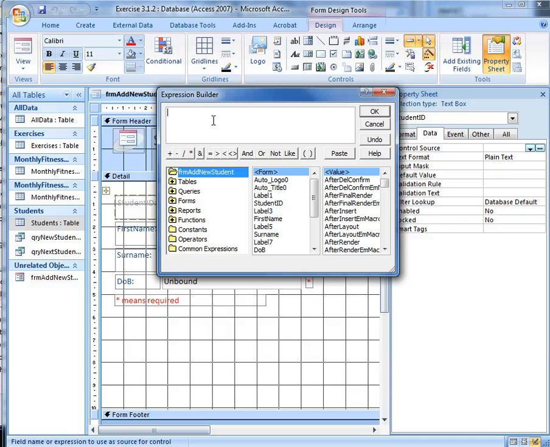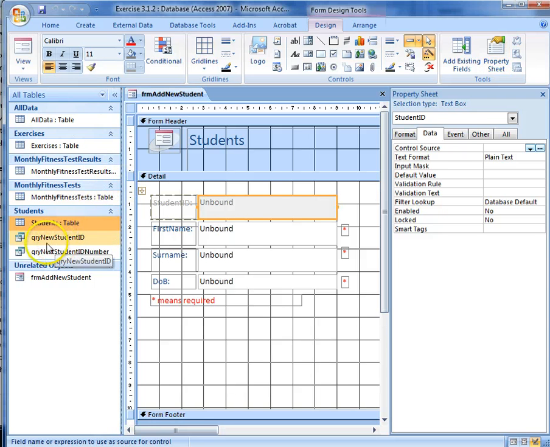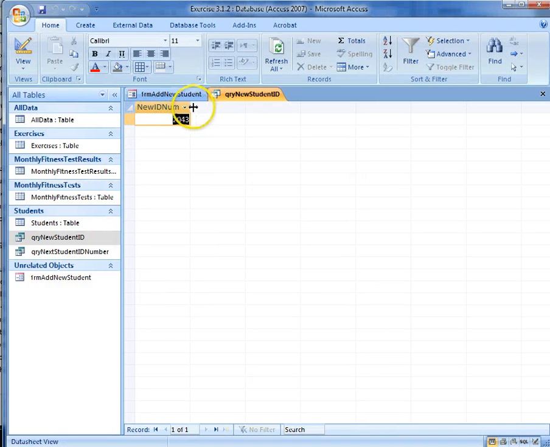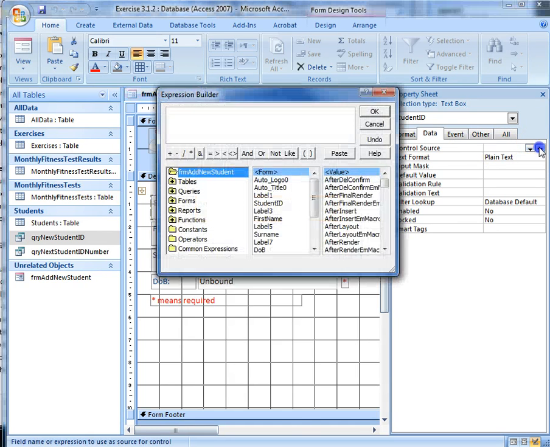Now, there's a few different ways we can do this. We're going to do this probably one of the more complicated ways, but it makes our life a little bit easier later on down the track. And this one involves us having to know exactly what is written in the information and some of the names of our queries. So in this one, I've got query new student ID, so I need to know exactly what that's called. Plus, I also need to know the exact name of this field, so it's new ID number. And I'll leave those open, so it makes my life a little bit easier.